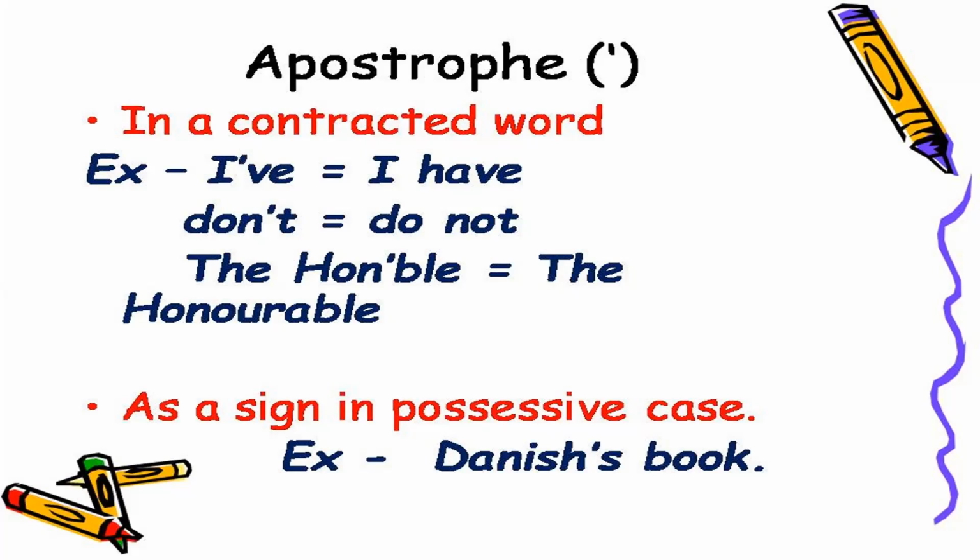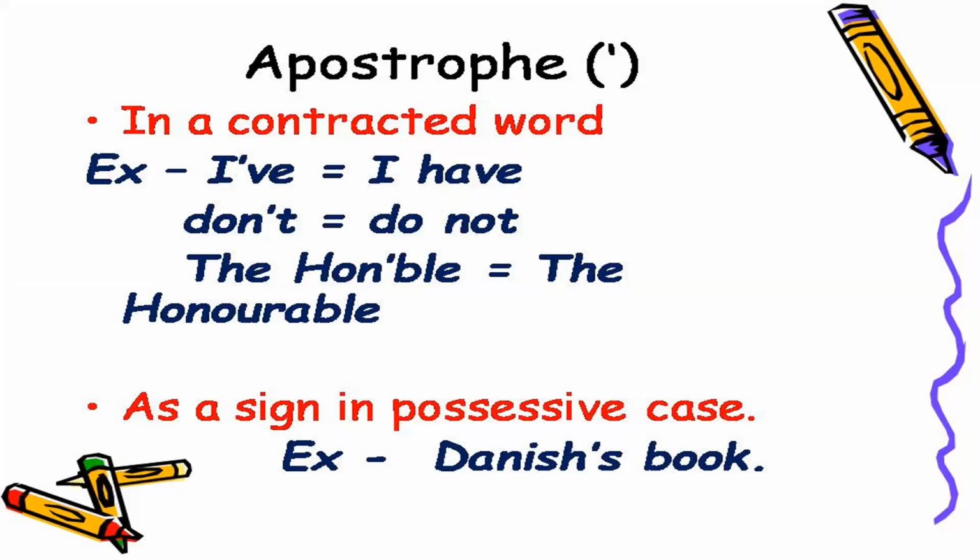Again, suppose there is a proper noun which ends with the letter S. Suppose a boy's name is James. James is already ending in S. Then what will you do? Suppose James' father. If I have to write James' father and the boy's name is already ending with S, then I will write the apostrophe after the S. I will not write James's father. James apostrophe S, that is wrong. I will write James apostrophe. It is understood that the name is ending with S, and therefore I have put the apostrophe after the S, and it means the father of James.